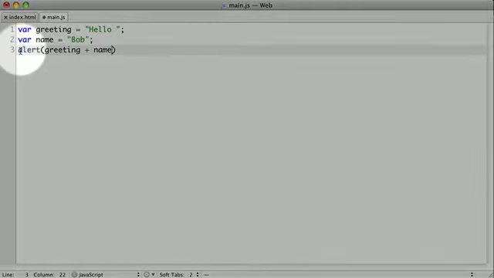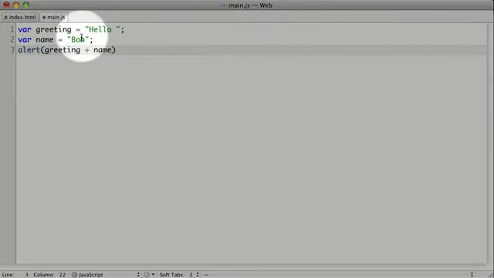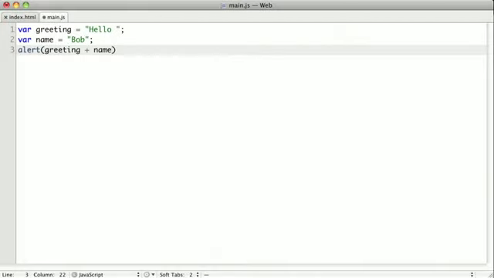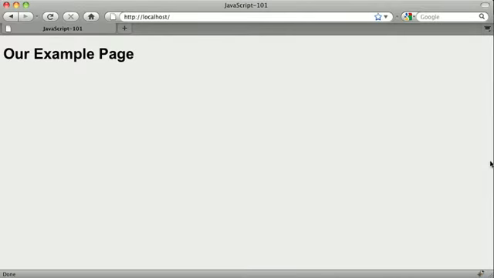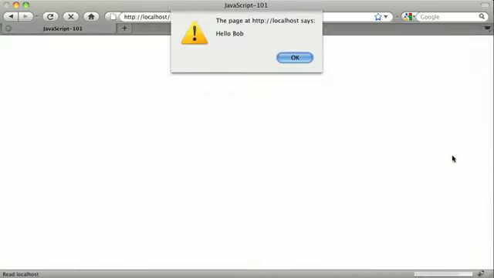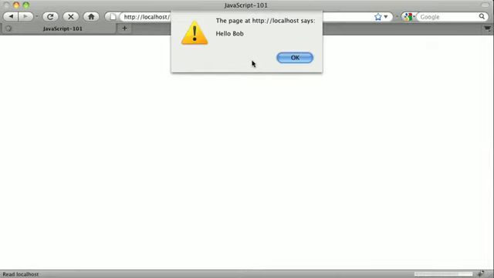Well, just by looking at this line alone, it's difficult to tell, because if greeting and name are numbers, then it will be addition. But we can see that greeting and name are both strings, so it'll work like concatenation. Now let's save our script and load up our page. Once we refresh it, we see that we now have Hello Bob, because that's the string concatenation we created.